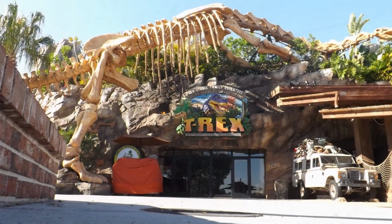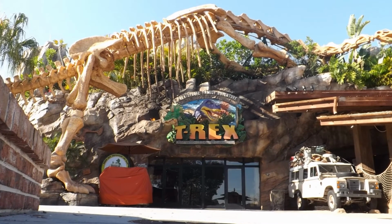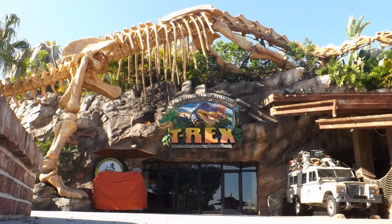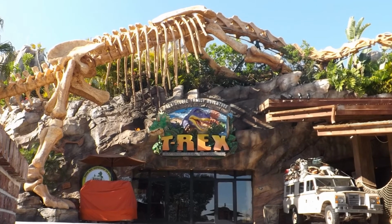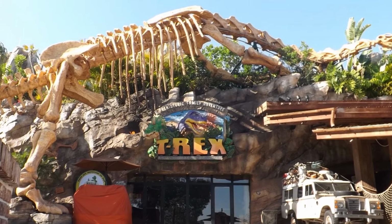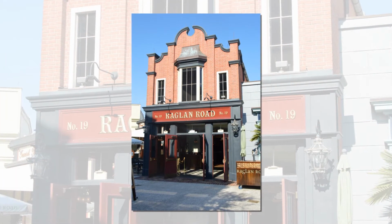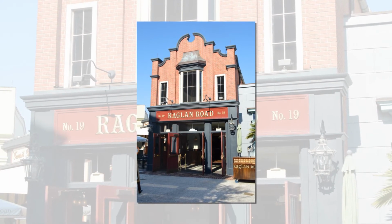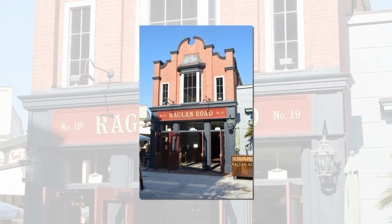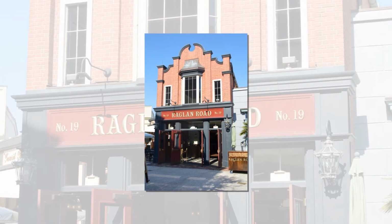That's a benefit of Old Key West, like the benefit of Saratoga. It's very convenient to Disney Springs, and with Disney Springs being built up the way that it is, it's a great benefit to anybody that stays there. I agree. It's a perfect distance that you don't have to wait on a bus if you don't want to, and it drops you off right by the boathouse, so it's super convenient.